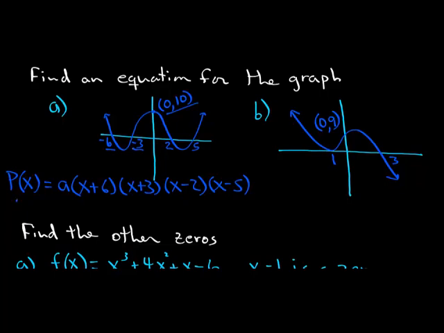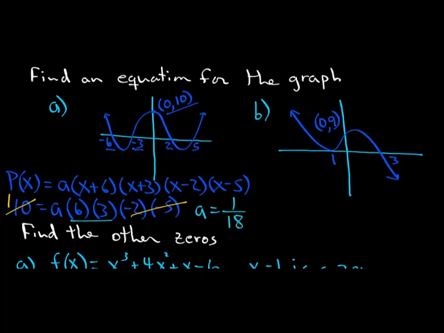So here's what I do. I put a 10 here for p of x, a 0 in for the x. I just zero out all those x's. And now I want to solve for a. Well, I could multiply all of this out and divide, but notice I've got a -2 times a -5. That's a positive 10. Let me just divide that out on both sides. So I get a 1 over here. So what I find is that a is equal to 1 over 18. See, because I just divided by this 18.